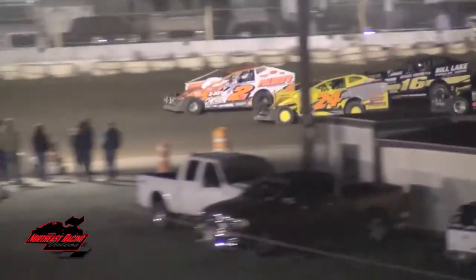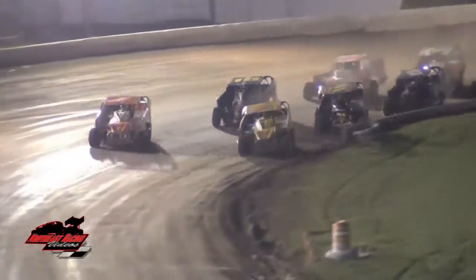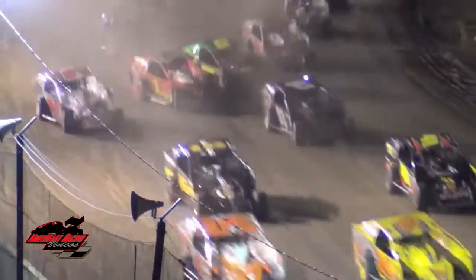Very tough front row. Jeremy Wilder on the inside with that yellow number 24, and Ronnie Johnson right alongside of him. RJ swings it out to the outside. AJ Romano stalking right behind Ronnie Johnson. He'd love Johnson to get a good start. Here we go. Green is out on the speedway.